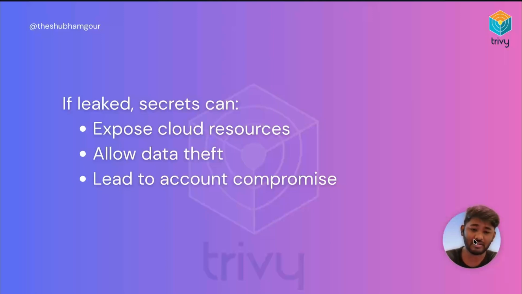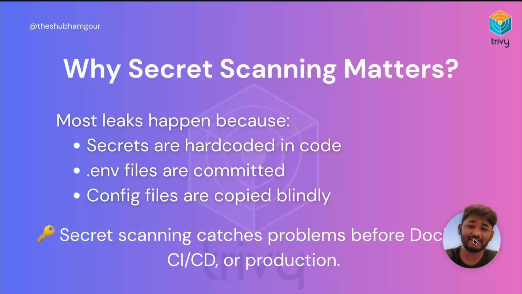But in that same sense, if your secret is leaked, your GitHub GPG key is leaked, your AWS token is leaked, your account can get compromised. You can even expose your cloud resources. So that can happen, right? So that is the reason we should understand why secret scanning matters. Okay, because why it happens, because most of the secrets are hard coded in the code.